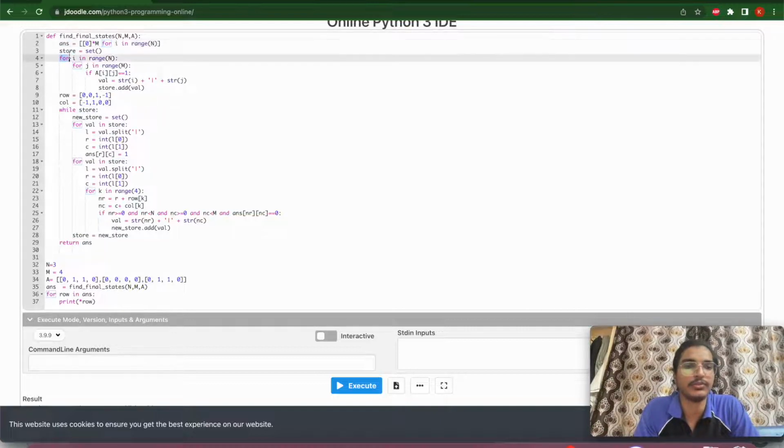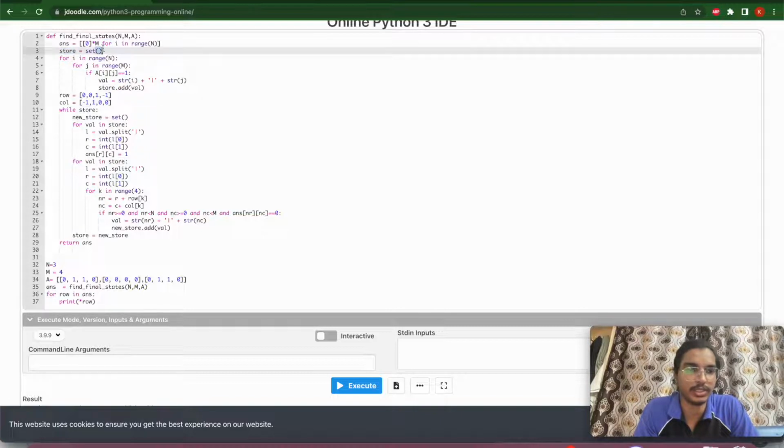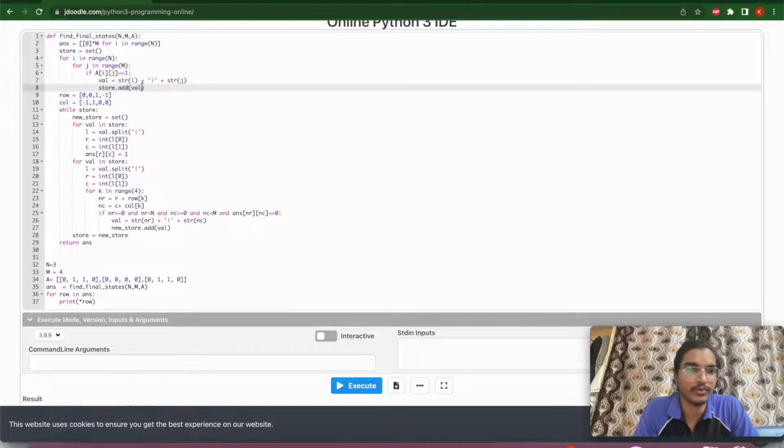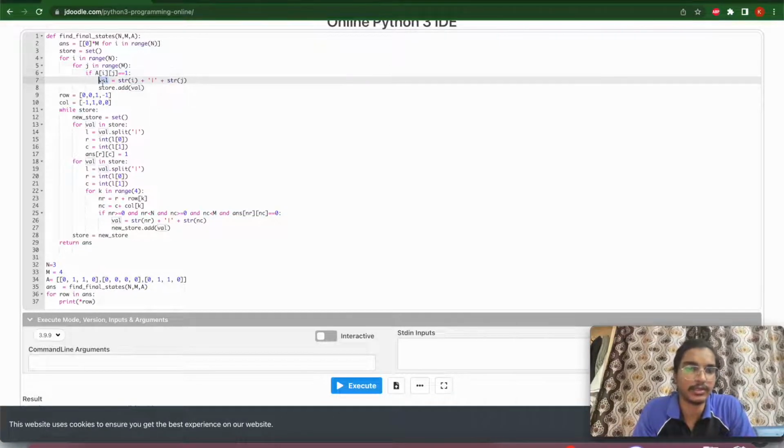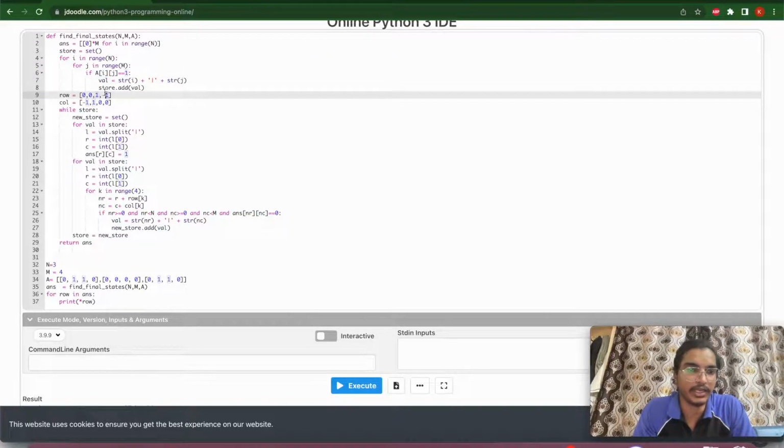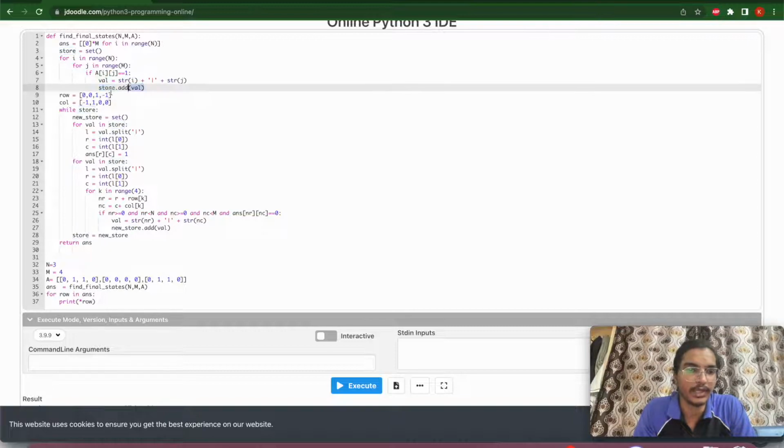Then we are taking another variable store, which is a type of set. Then we are running one loop. In this loop we are checking if a of i j is 1, then we are storing the i j value or indexes in the variable value, which is a type of string, and then we update the store with this value.